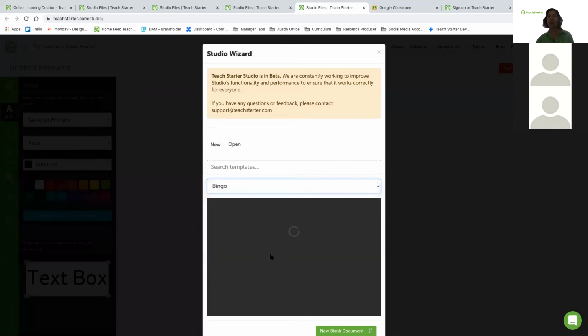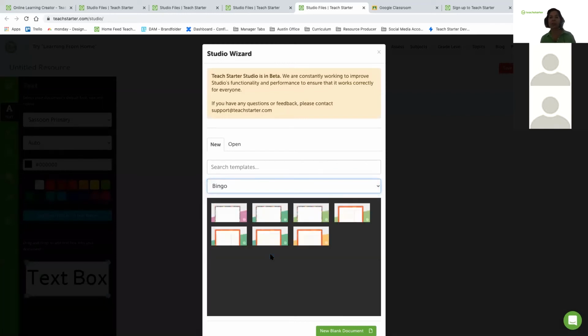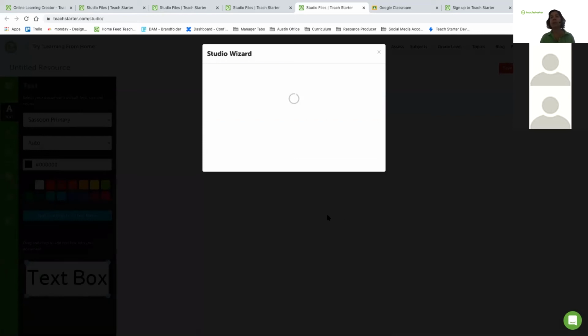The only thing was having to make my bingo cards and write in my bingo squares and make each card different could be quite time consuming. Well, you can use Studio and make a set of 10 bingo cards that are all different. If you come over, you can click on a 3x3, or we have a 4x4. I'm going to do a 3x3.